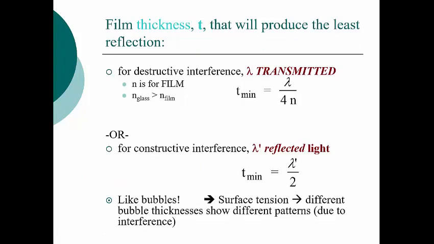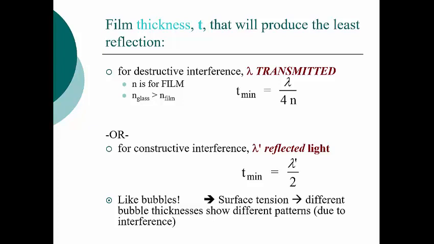So how does this work? We talk about t, which is not time in this equation. And t will let us have a film that's thin enough to produce the least amount of reflection. We actually knew about this idea for a long time, but making a uniform thin film across the lens using something like vapor deposition was very difficult. So it took a long time for it to be mass produced on things like glasses.